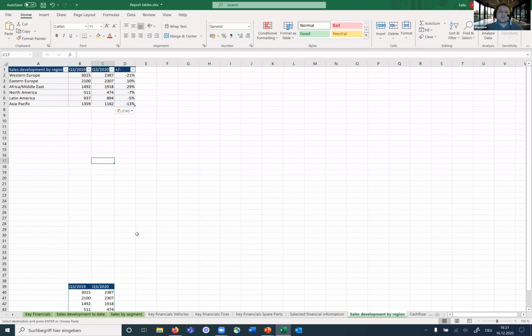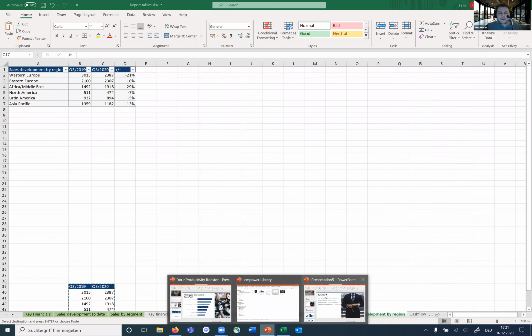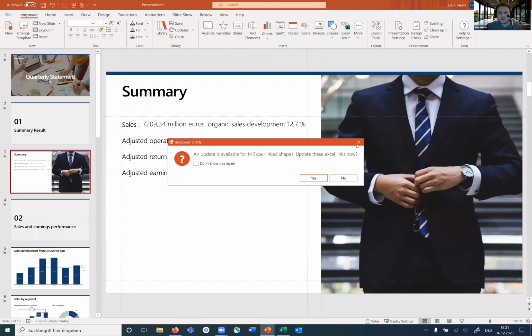So this is a typical situation. You change a lot of data in Excel, you open your PowerPoint file and you ask yourself, are all the Excel links really connected? Are they all working? Where is which linked form? Are they all updated? And then you go and work and check everything, and it takes hours until you're done. And to avoid this, we have a so-called Excel Link Manager.